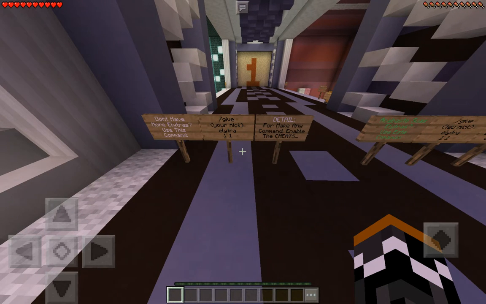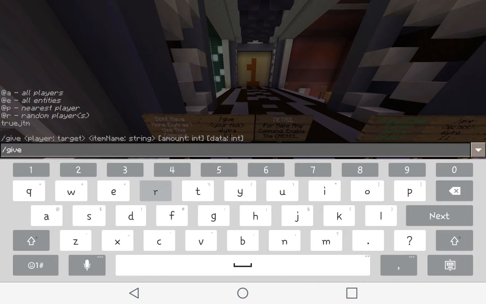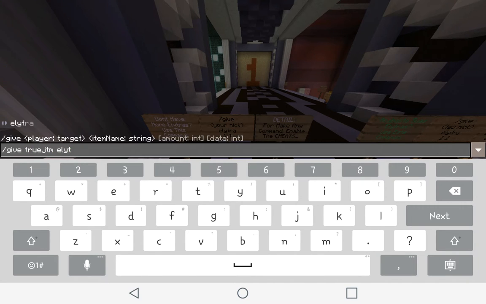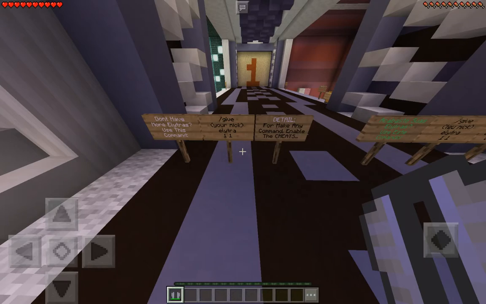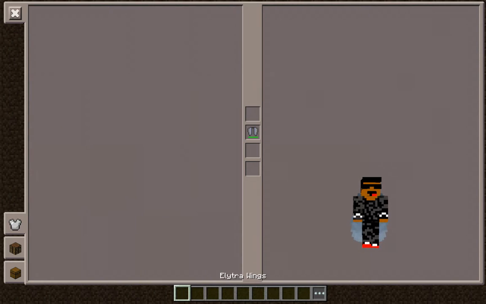Okay. /give truejtm Elytra 1-1. I don't know what the 1-1 was for, but I'll just equip this. Got it.